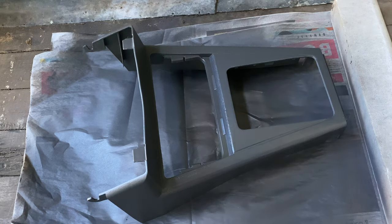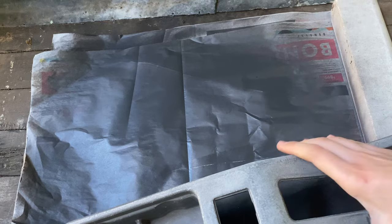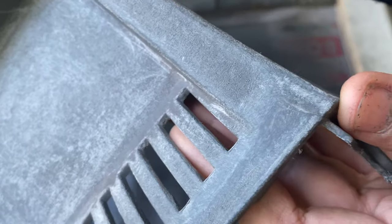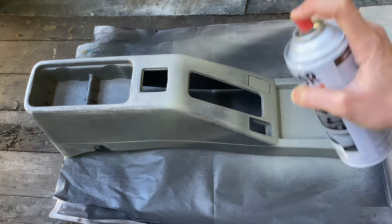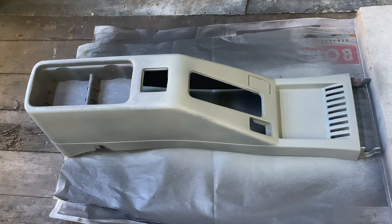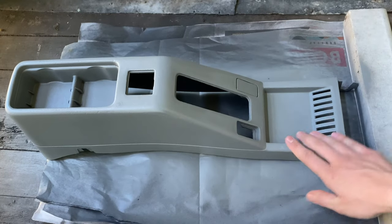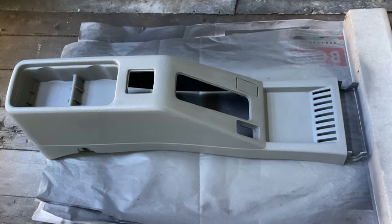So next I will go on to painting the handbrake console surround, and I've put a tiny little bit of super glue in the cracked area and rubbed it down, and it's pretty smooth now, so I'm satisfied with that. So I will go on and paint that with primer now. This is now dry as well, and I'm pretty happy with the coverage with just the one coat, so I'm now going to do it in the dark grey paint to match the rest of it.